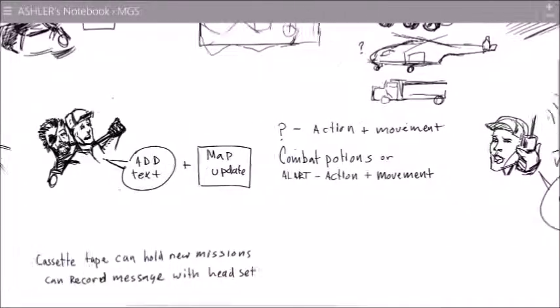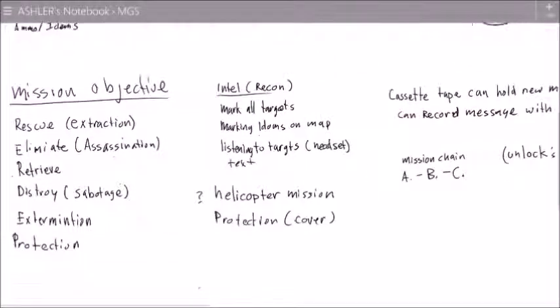Then the other thing you would actually do is mission objectives. You could probably stack a bunch of these on top of it, so make it really complicated or less complicated. The ones that I've seen that they've done that I could easily have used would be the rescue or extraction missions, elimination or assassination missions, retrieve missions, and this is usually items, and then destroy or sabotage. This could be vehicles and towers and other large areas.